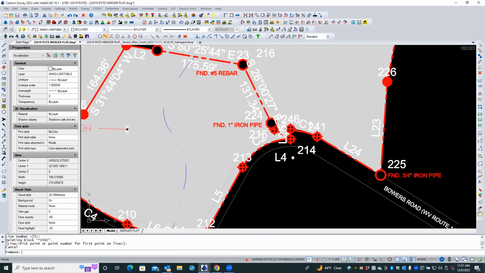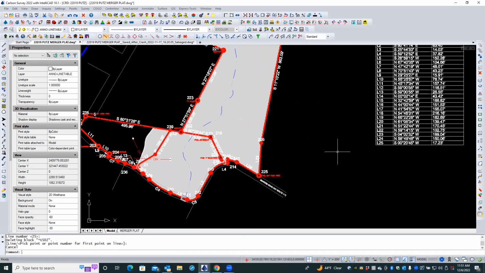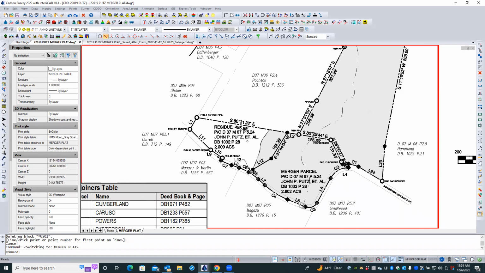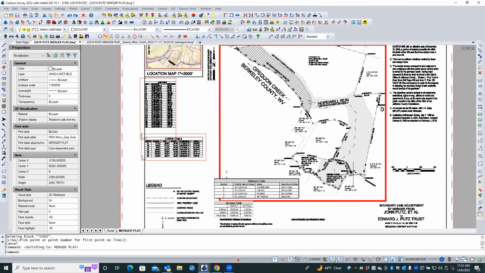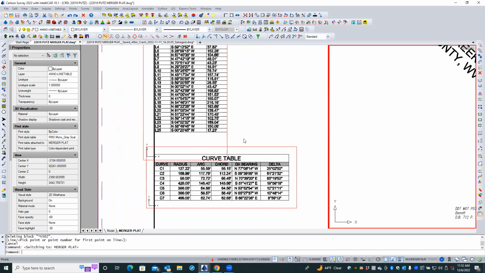Now what we need to do is see if it showed up on the table. Yep, it did. If you look over here on the back, we have to make sure first of all that our viewport was big enough to get it in there. It was; it stretched it out.